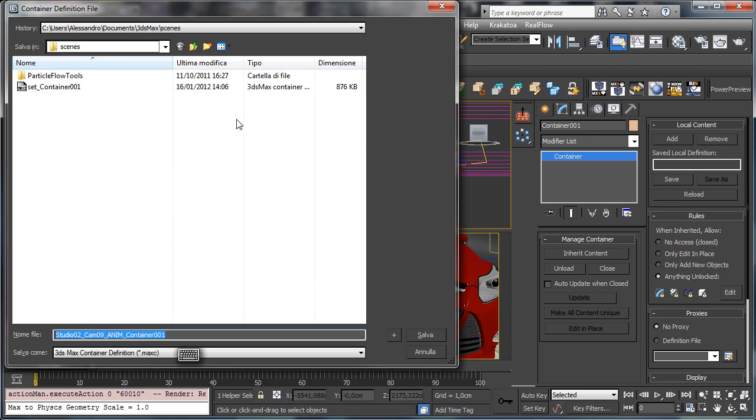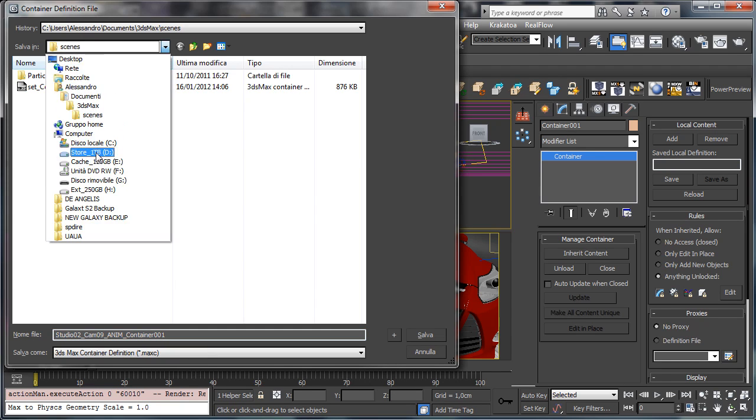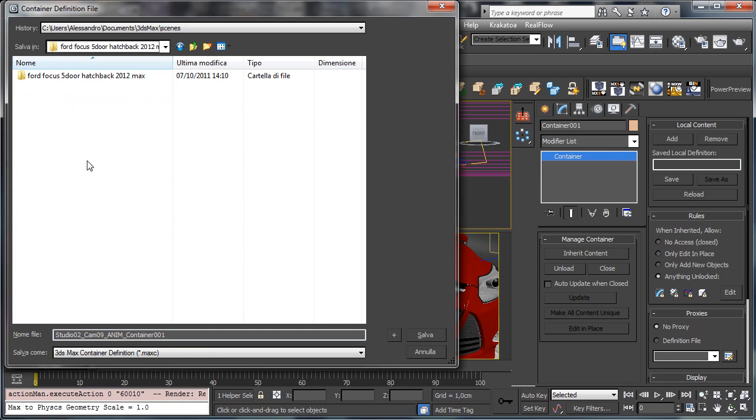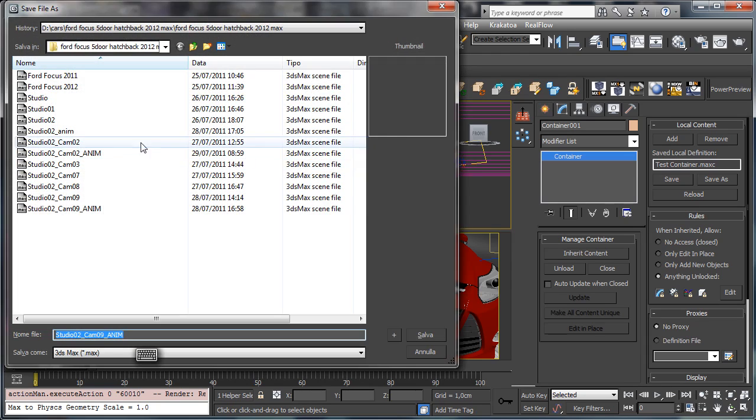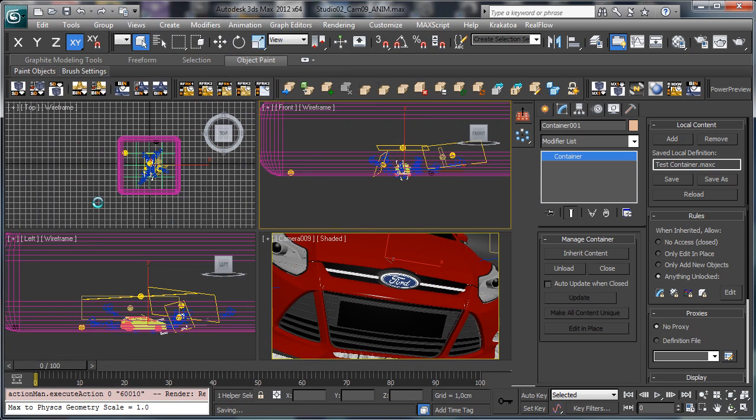So save, let's say in the same folder there, test container. It is saving. Okay, and we save this scene container.